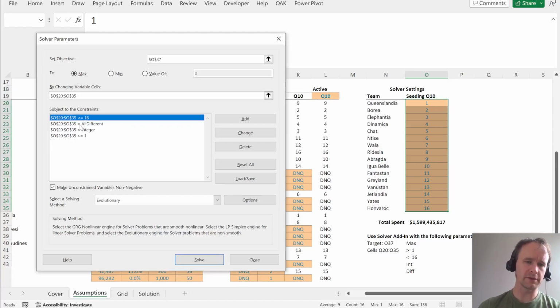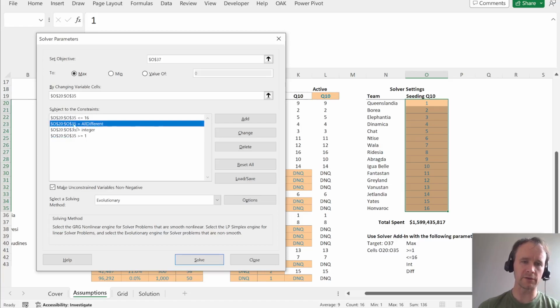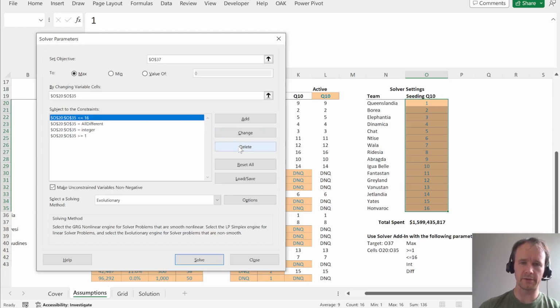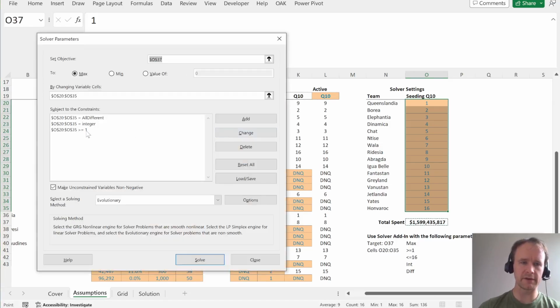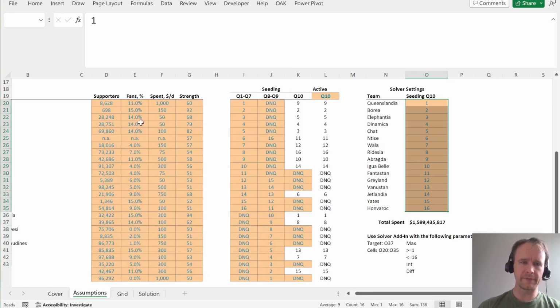So here what they're saying is they all have to be different, they all have to be integers, they all have to be greater than or equal to 1, and they all have to be less than or equal to 16. But actually that's all basically baked into all different. All different doesn't just mean all the variables have to be different, it actually means the variables have to be the numbers from 1 to n, where n is the number of variables. So in other words, here there's 16 variables, all different, all by itself means they have to be 16 different numbers from 1 to 16. So I'm 95% sure that I can delete that, and delete this.